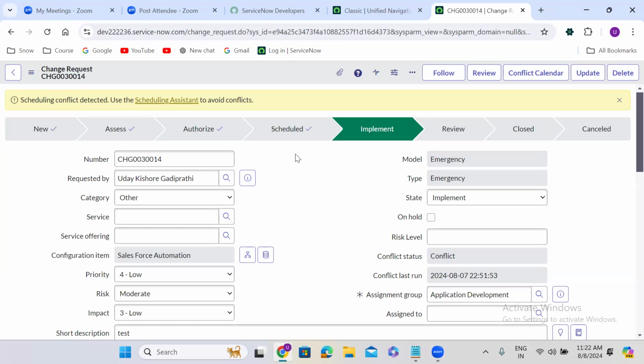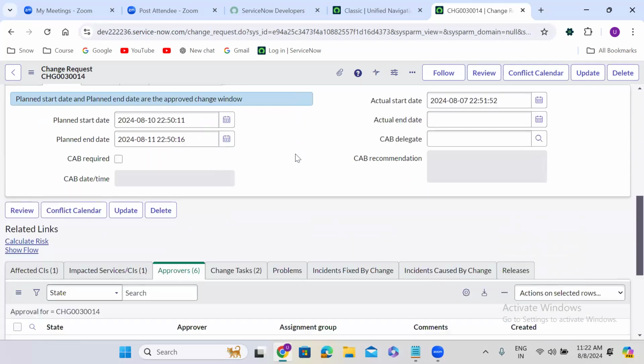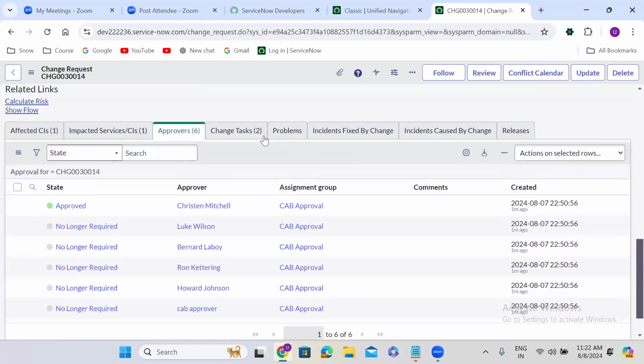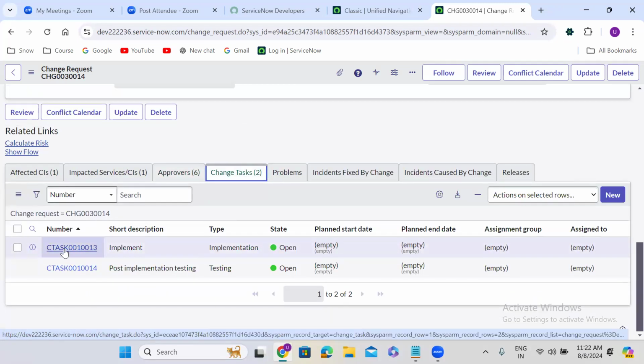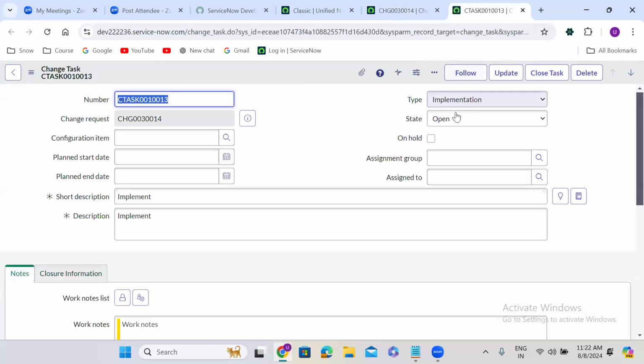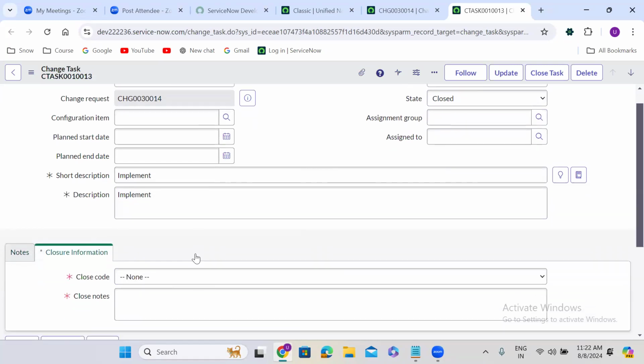In the implementation phase, as you all know, two tasks will be created. One is the implementation task, another is the testing task. On August 10th, you will make some changes. Once the changes are made, you will close this task.